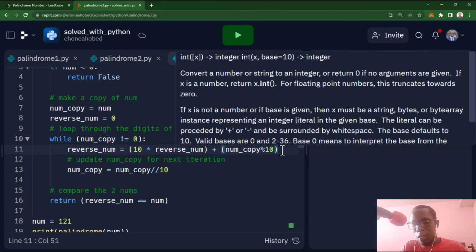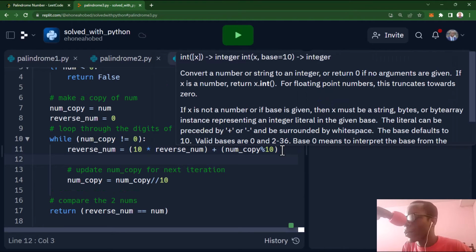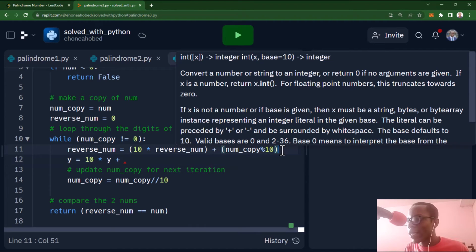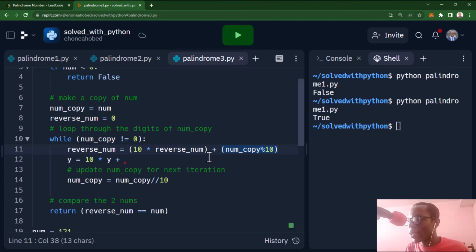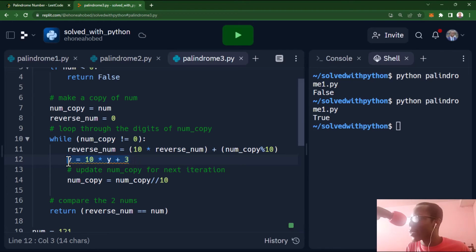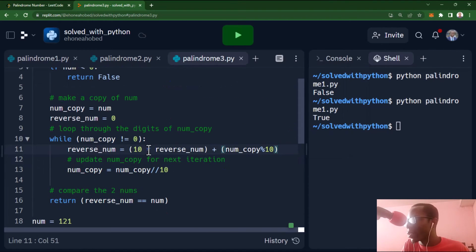If we go back to what I did originally, I did y is equal to 10 times y, then plus the number that you were given, but then we are getting the number from the modulo as I showed you. So if it is the first digit you are getting, that becomes 3 like this, and you have already set y to be 0. So that is what is happening in here. The reverse num is equal to 10 times reverse num plus the modulo 10 of the number.